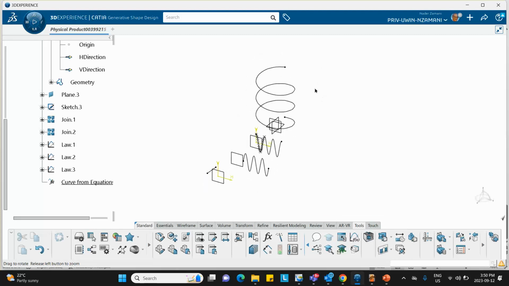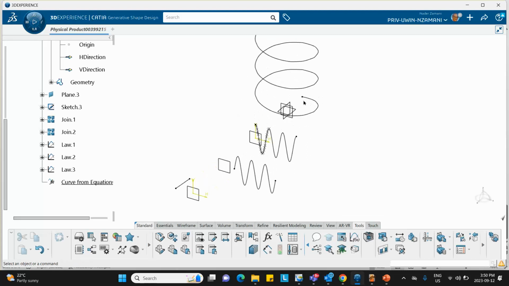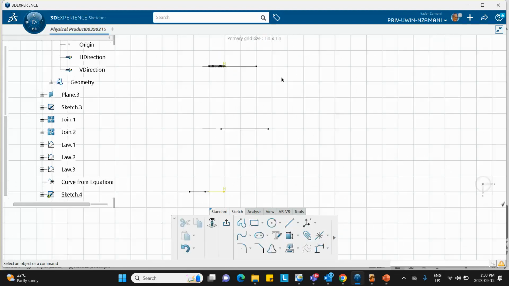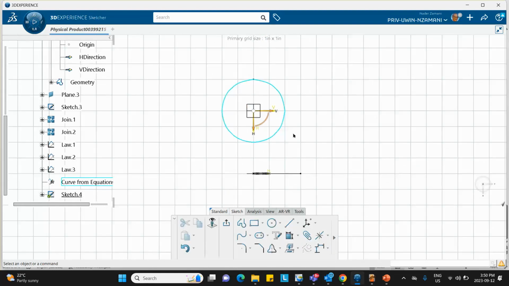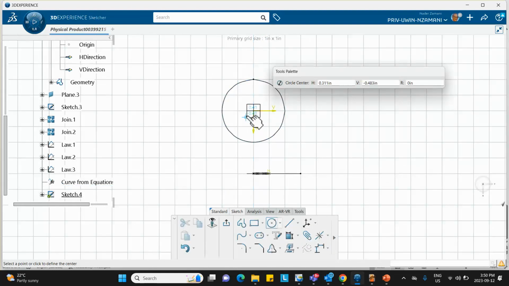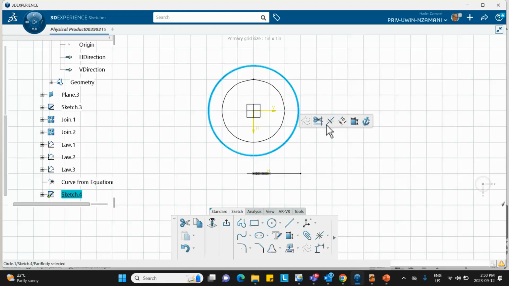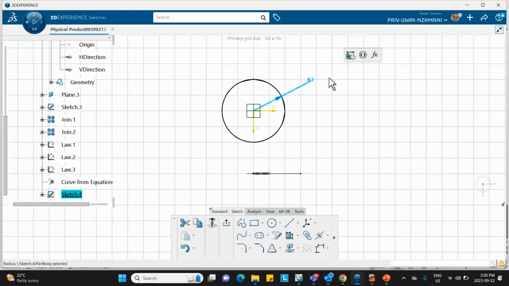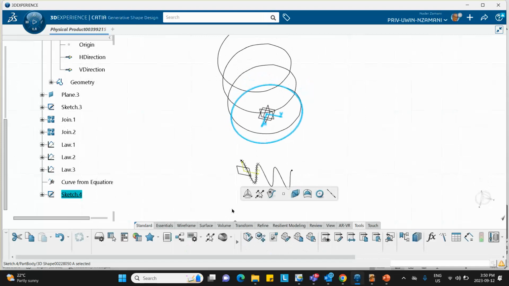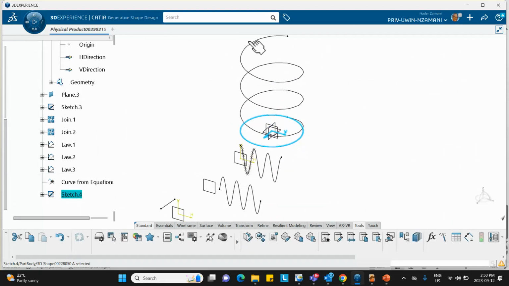To confirm that the radius is 2, the easiest way of doing it, you go on that horizontal plane, you sketch a circle of radius 2, and it better match that view from the top of the helix. If I say 2 and hit return, these things match. In other words, if I exit, you can see that it's right there. This helix has radius 2.